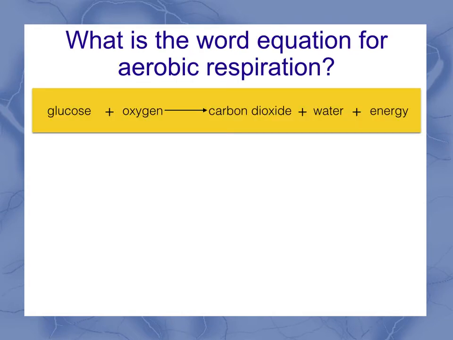So what is the word equation for aerobic respiration? If you're asked to write down the word equation, think about what is being broken down and what is needed. So think about you need to eat something. So if you eat glucose, you need to breathe in oxygen. Together, these react inside your cells to produce carbon dioxide plus water plus energy. And notice how glucose is completely broken down to carbon dioxide and water in the presence of oxygen.